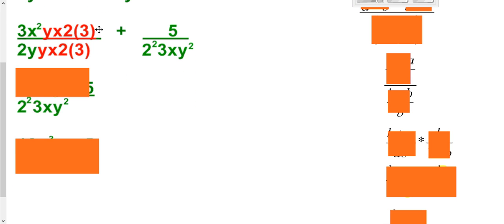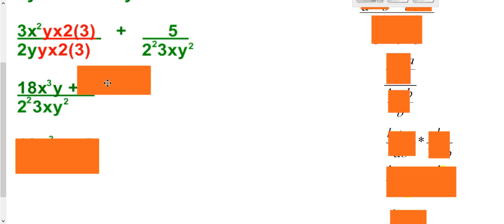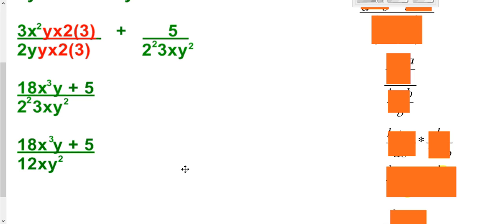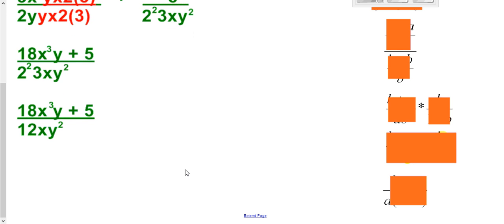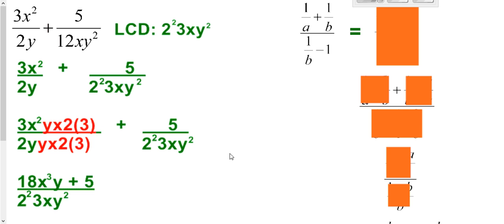Multiply together the top of this first fraction. We have a 3 times a 2 times a 3. And then we'd have an x cubed and a y. Then we'd have a plus, and we'd have the top one here. And in this case, there's nothing we can cross out top and bottom. Remember, you can only cross out if you have the whole top and the whole bottom being multiplied by the same thing. So we cannot simplify the 12 and the 18 because it's not being multiplied by the whole top.